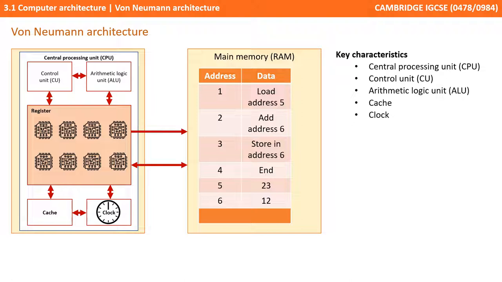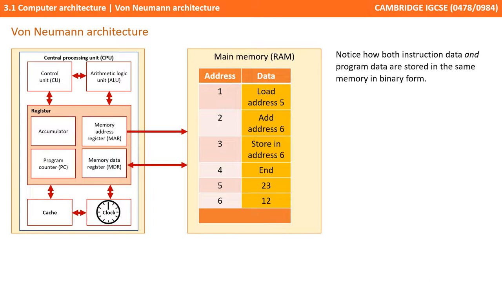A von Neumann architecture has key characteristics. It has a central processing unit — a CPU with a single control unit. Inside it has an arithmetic logic unit, an ALU, onboard cache which is small amounts of high-speed memory that helps control instructions and data around the CPU, and also an internal clock which provides a pulse at a constant rate to synchronize components. This architecture fetches, decodes, and executes instructions. This isn't the most efficient design for processing, but it was indeed simple. Programs are made up of a sequence of instructions stored in main memory outside of the CPU, and they are fetched one by one to the registers for processing.